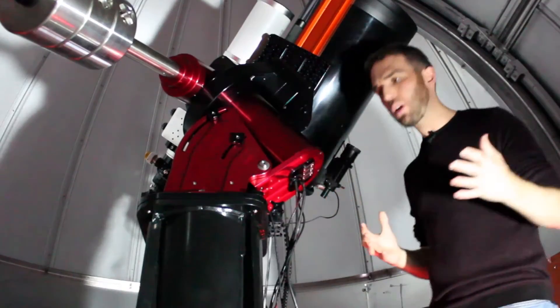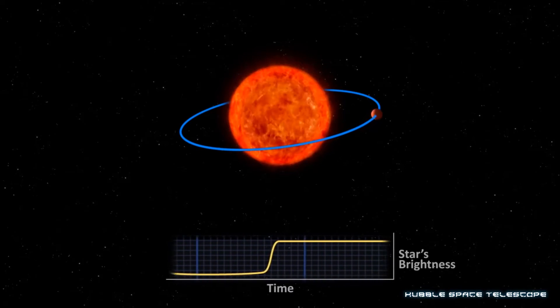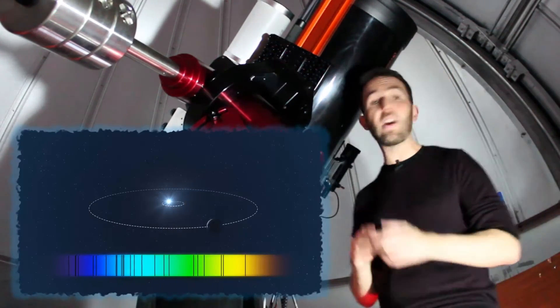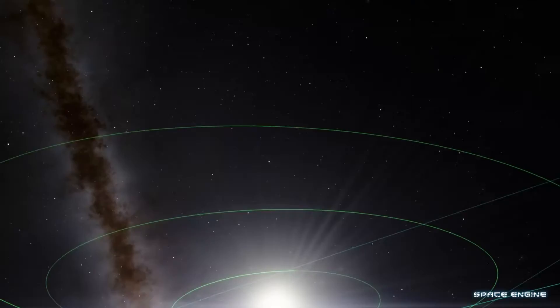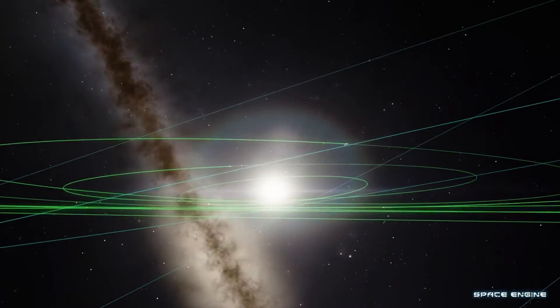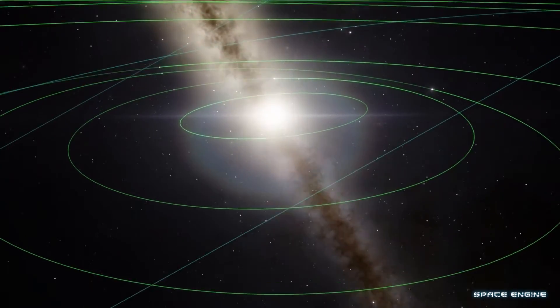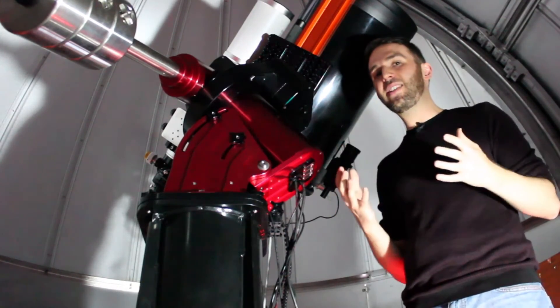The transit method, where we look for dips in the light from stars as an inference of the existence of these planets, is one of the two main methods of detecting exoplanets, along with the radial velocity technique which I discussed in my Planet Krypton video. But we've seen even within the solar system that when the planets are almost aligned within a plane, those transits of planets are still quite rare.